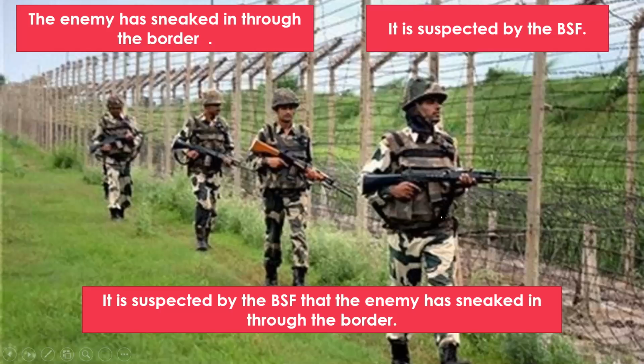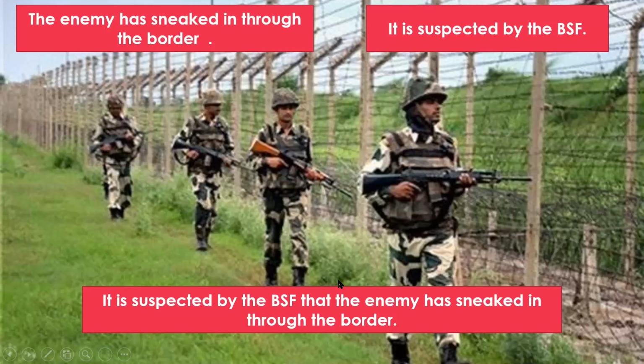Now look at the sentences. The enemy has sneaked in through the border. It is suspected by the BSF. Now these are two simple sentences. The enemy has sneaked in through the border. It is suspected by the BSF. Now you have to combine this using a noun clause. Very simple. It is suspected by the BSF that the enemy has sneaked in through the border.